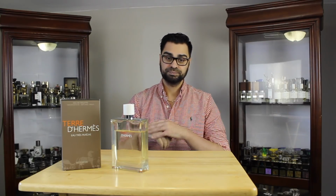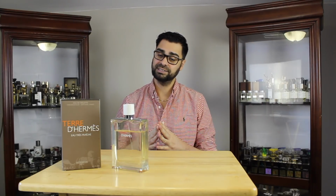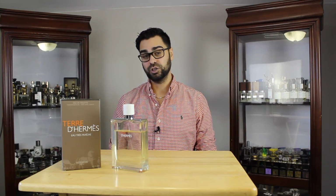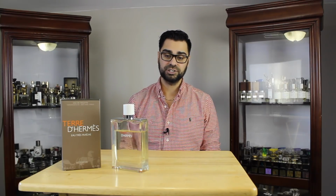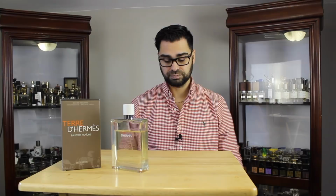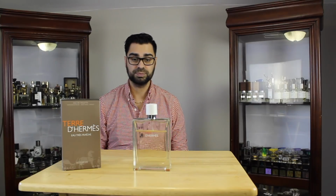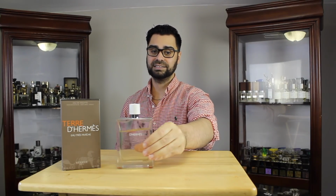Basically in this dry down, there isn't much change from the original title, just a little softer, a little less thick, and exactly what you expect from a Très Fraîche version. Overall, a great composition that is blended to a T. The blend is outstanding in this fragrance. It's a flanker that can really just stand on its own. If this never existed, I would dare to say this could take its place as one of the top sellers from Hermès. I really, really do. I think it can stand on its own.